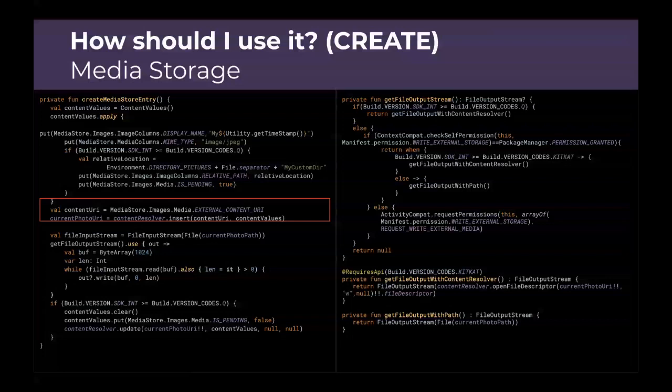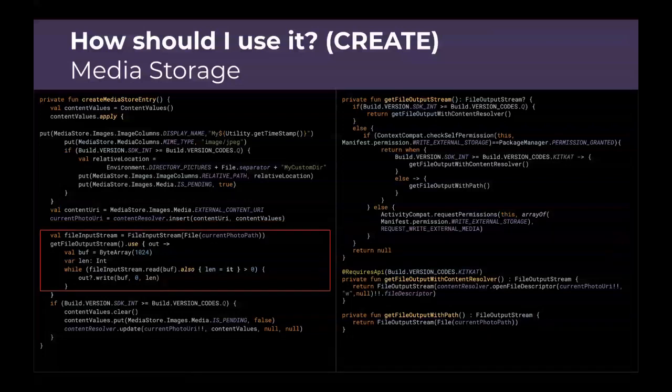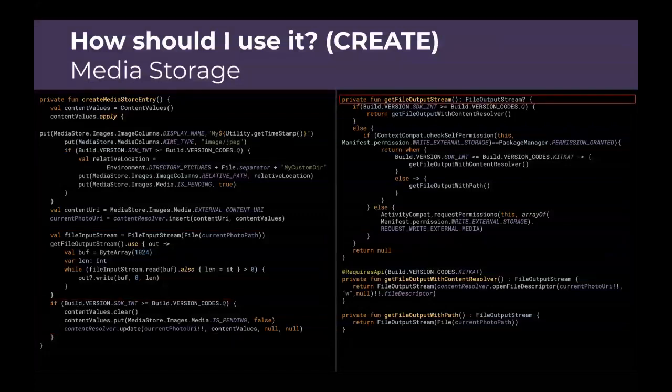Okay, now let's jump to the right side. The first one is a simple method that, depending on your application level, will set up the file output in the media store.